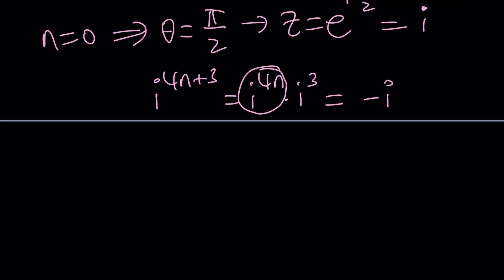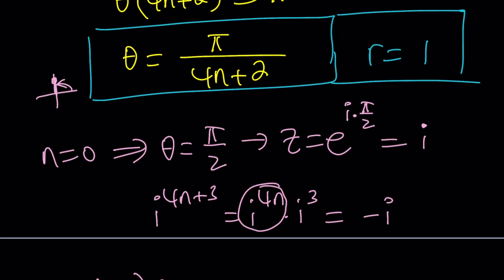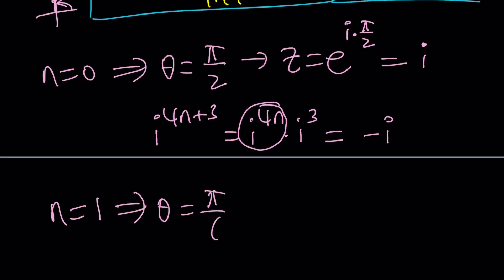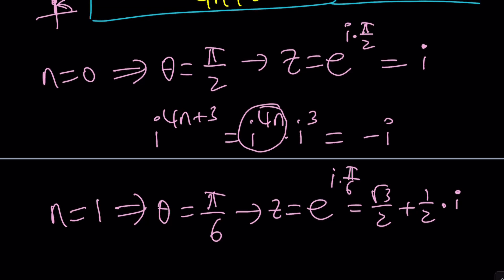Let's go and take a look at n equals 1 because this is fun. If n is equal to 1 then theta is going to be pi over 6 which is 30 degrees and our z is going to be e to the power i times pi over 6 which can be written as root 3 over 2 plus 1 half multiplied by i. And if you check this out raise it to the power 4n plus 3 but remember n is 1 so it's going to be this number to the seventh power. 4n plus 3 n is 1 and then you're going to get the opposite of this number. And think about why the seventh power will be the opposite. You'll find it easily. Remember we talked about dividing both sides.